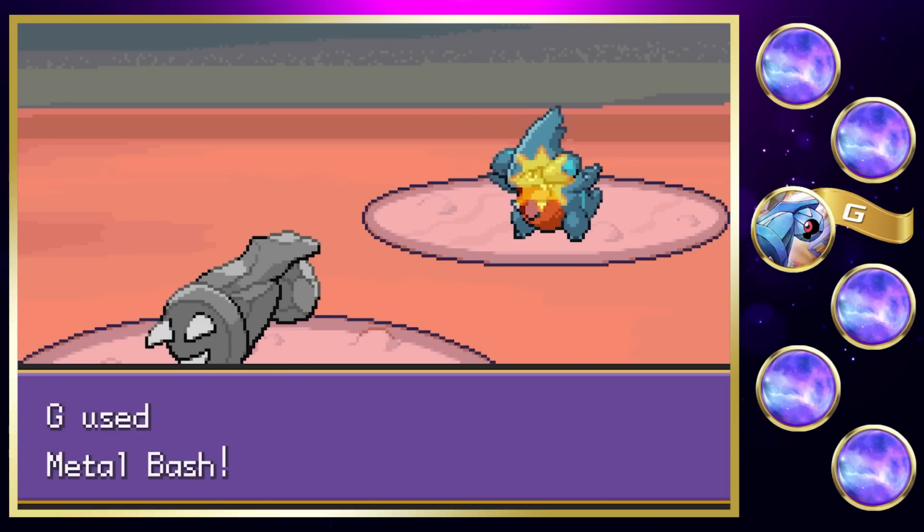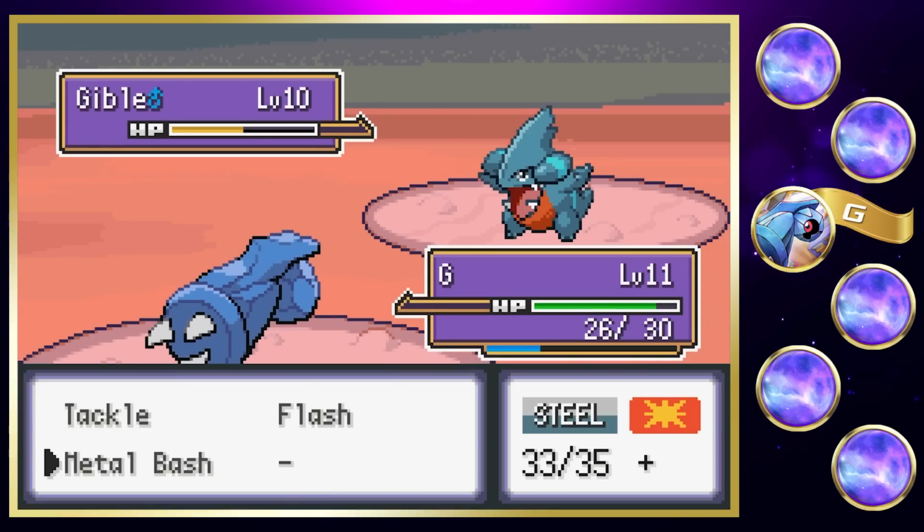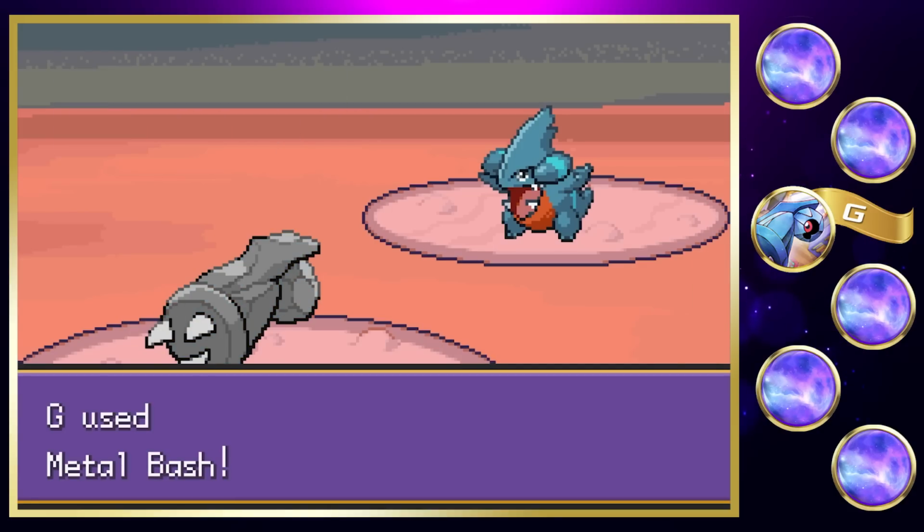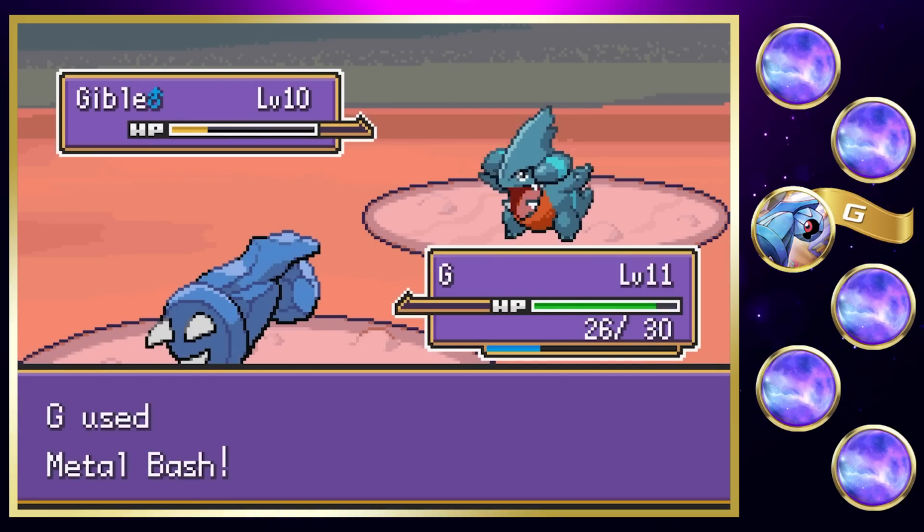Okay, I'm starting to like the name of our Beldum more and more, because he really is acting like a G right now, tanking those hits and even dodging them. Are you kidding me? Gee, what is this?